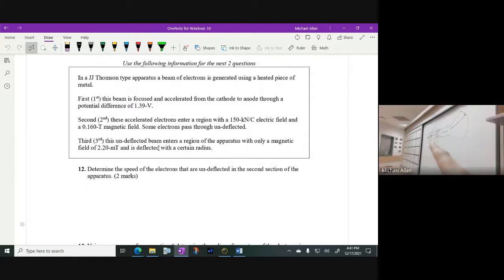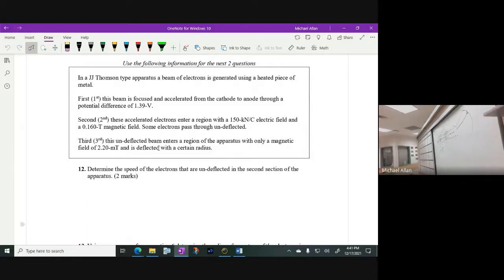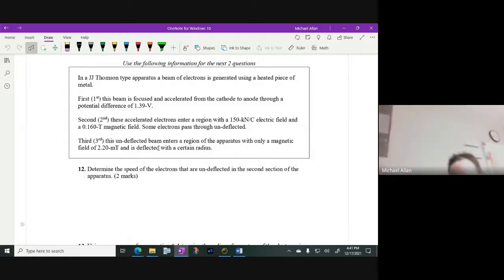At the beginning there's the accelerator that accelerates the beam up to a certain speed. Then in the middle somewhere, right about there, is the speed selector. If you're going too slow, you go up or down. If you go too fast, you go up or down. But if you go just the right speed, you go straight on through. And then the last little piece right over here bends the electron in a circular motion. You can use that to calculate the charge to mass ratio. That was the whole point. Find the charge to mass ratio. It's technically how a mass spectrometer works. What's the charge to mass ratio? And it can tell you what compound it is.